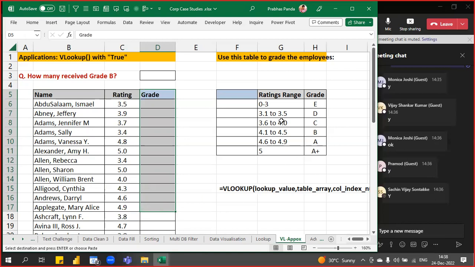Now, management has given a circular based on the ratings. What should be the grade? It is already predefined. Now, if I want to take this and populate my grade column over here, what will be the grade for the first case? 3.5 is the rating. What should be the grade? Anybody?